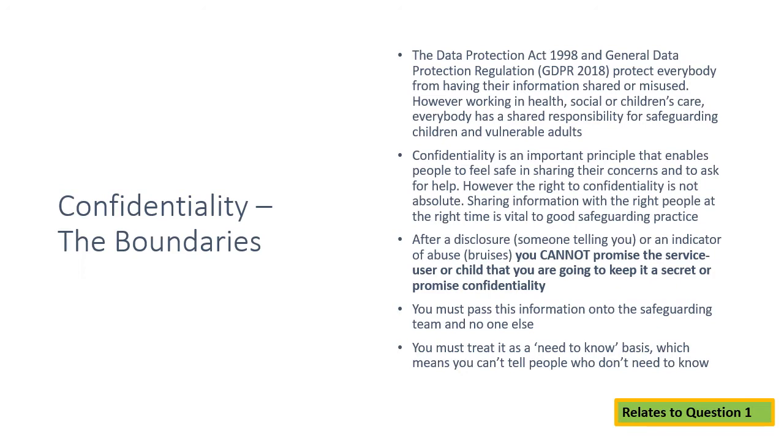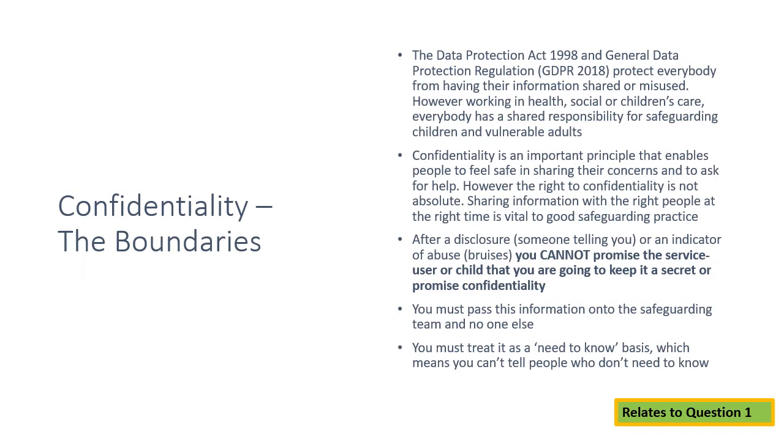You don't discuss it with your teammate or your friends. You discuss it with the relevant people in the safeguarding team, and you will find out who that person or that team is once you start working within that health and social care or childcare setting. You will find out who that person is and what the procedures are.